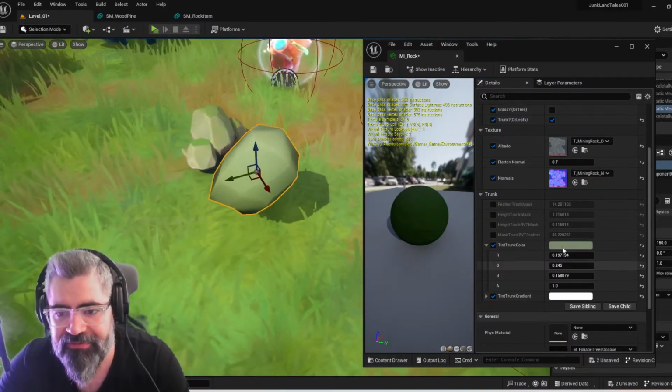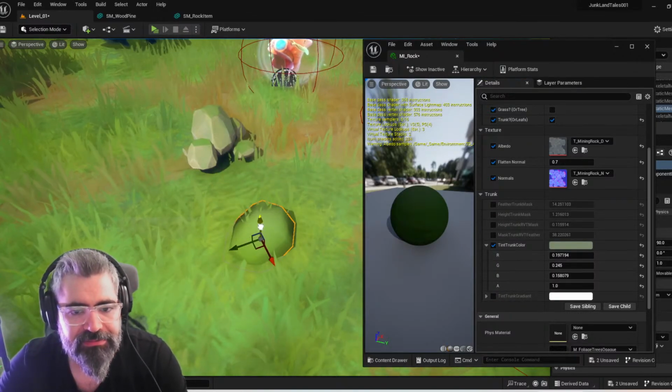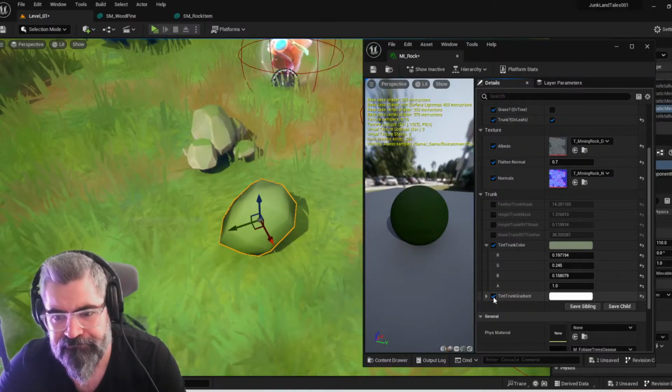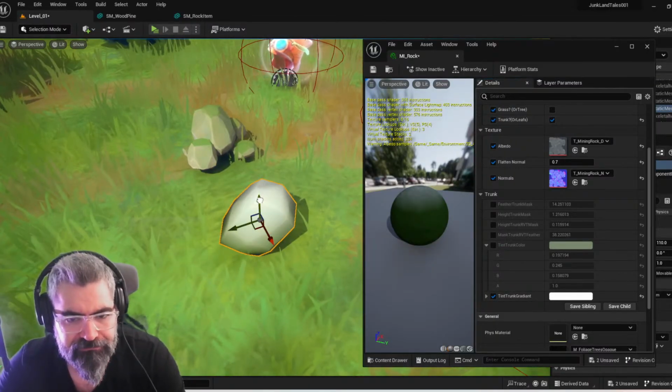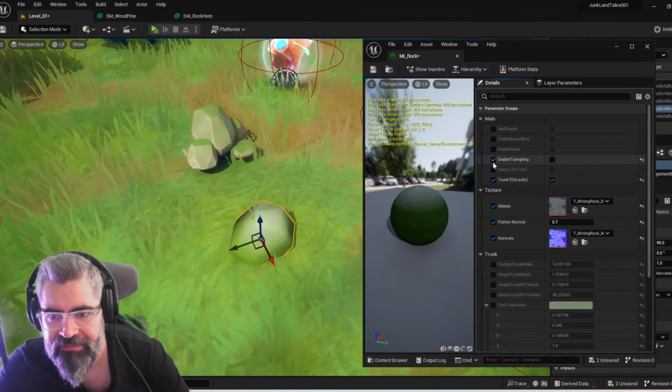This is better. Turn off all this stuff. Will still have gradients.